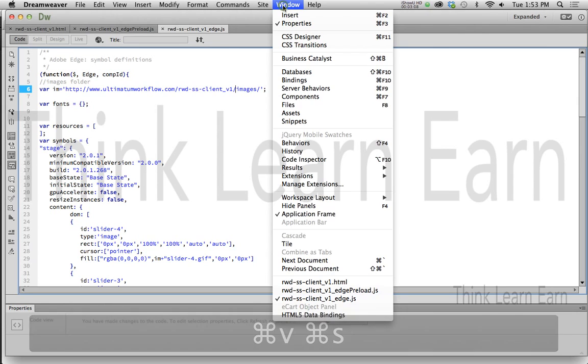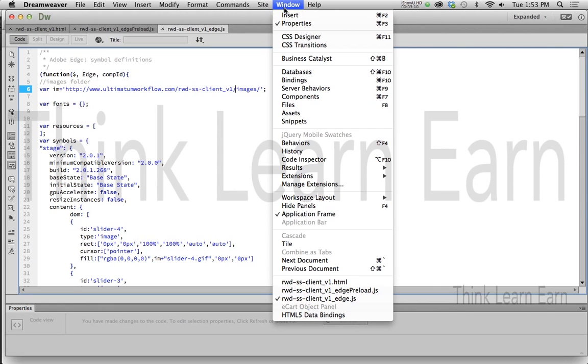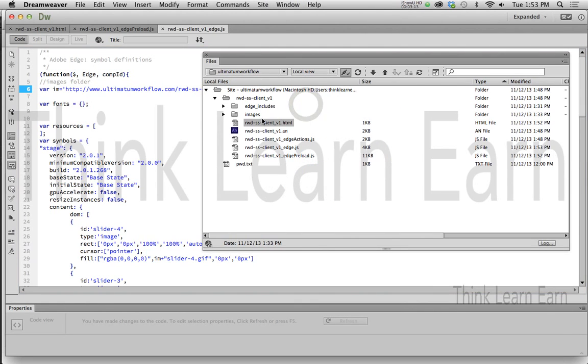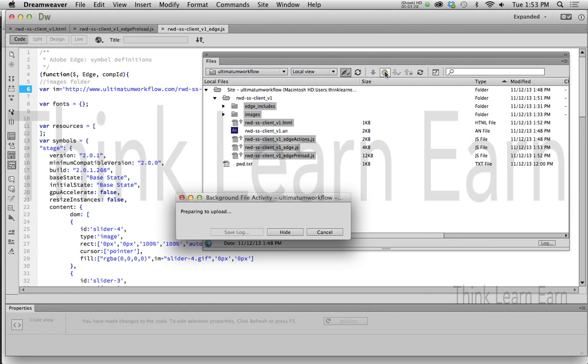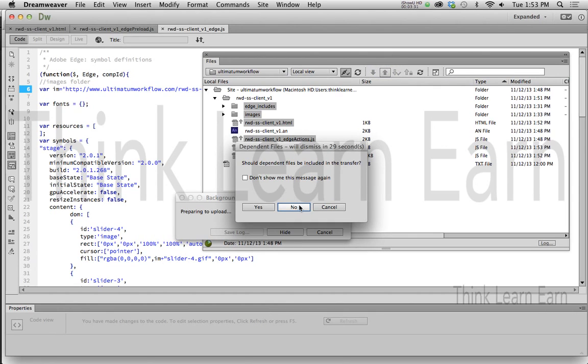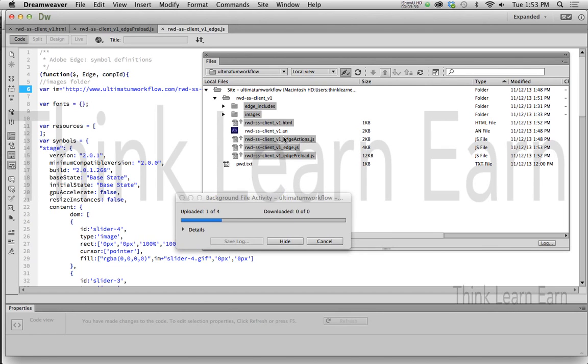So inside of Dreamweaver, because Dreamweaver is already set up to FTP, if I bring up my file manager, all I have to do is upload everything in this folder with the exception of the actual application itself. I don't have to upload the Edge application. I just need to upload everything else onto the server. I'm going to select this and simply upload. Now I'm just doing this. It doesn't matter what I do here because I've basically selected all the files I want to include in this upload. So it's going to upload this to the server. I'm just going to pause the video for a second because it's really boring stuff while it uploads.